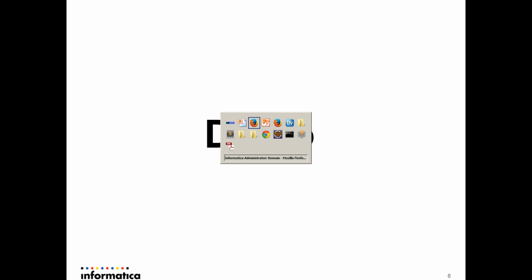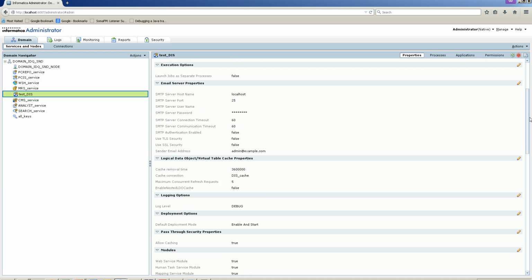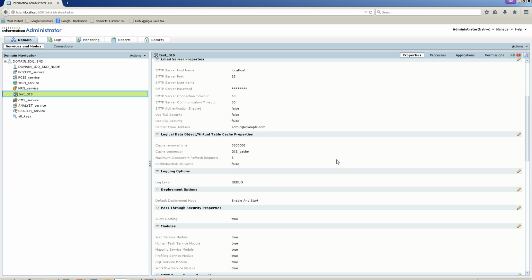So let me quickly show you a demo using these concepts. I will show you the settings that I have made on the data integration service layer. This is the Informatica Administrator console, and the first setting that I discussed is on the logging options. I have set this to debug level, but trace level should be good enough to retrieve the information about the mapping specification log.